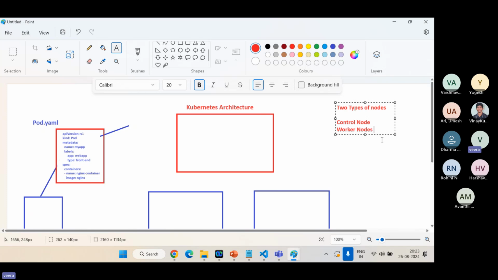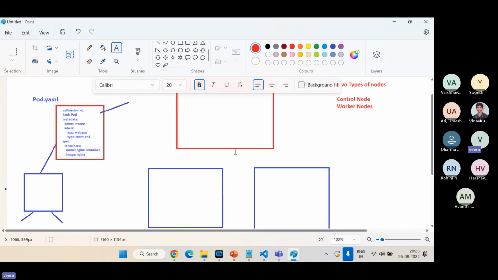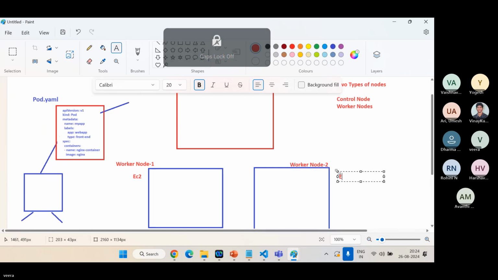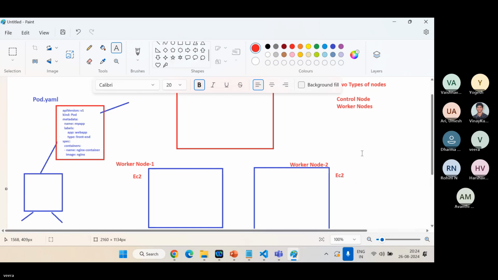Pods will be deployed in worker nodes only, not the control node. So these are worker nodes, I mean EC2 instances. Worker node 1. We'll definitely get one interview question on only the architecture, guys. They can ask how any one of the components will work. This one is also EC2.